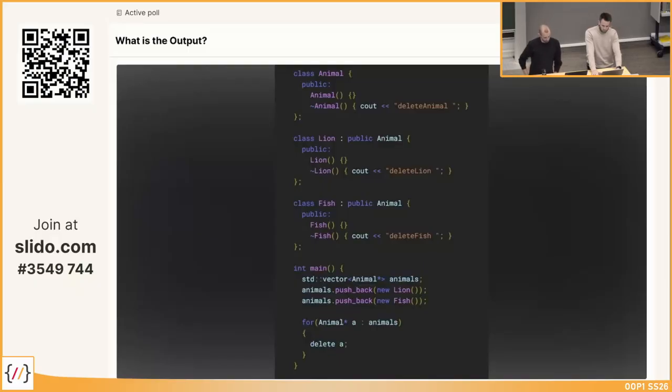We store a new lion, so a lion on the heap and the fish on the heap in this animals vector. And then maybe we do something with it, and afterwards we are iterating over these animal vectors and deleting the animals.